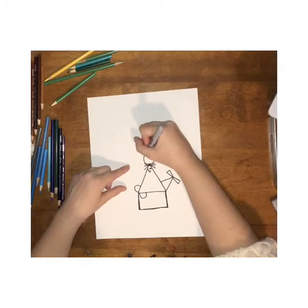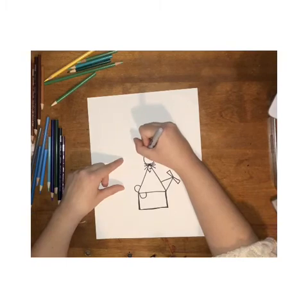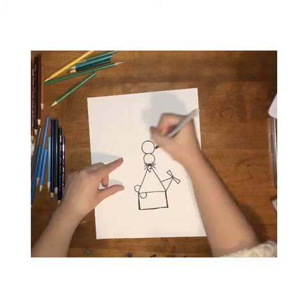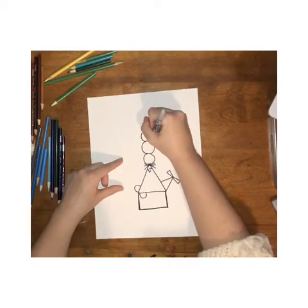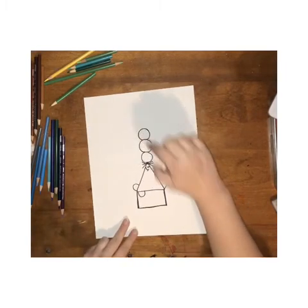If I had an eraser, I could erase it and try again, but I don't, so I'm just gonna keep going. One more circle. And then a third. So we have three kind of beach balls balanced on the seal's nose.